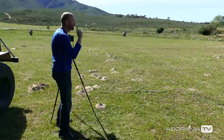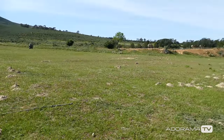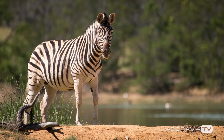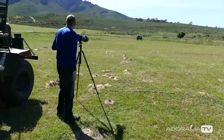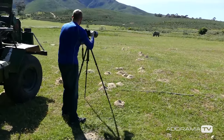I'm shooting the rhino back here, but right over there we can pan the camera over — there are a bunch of zebras. I was able to swing my camera around and get these zebras on the ridge with the water. When you're shooting something, make sure you're looking around your environment because I would have missed those zebras over there had I just been focusing on these rhinos. They're getting a little bit closer so we're going to keep shooting.